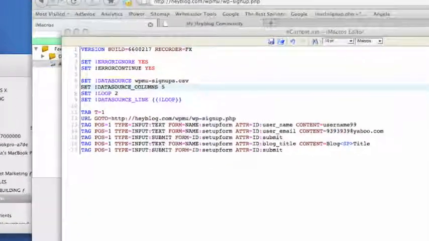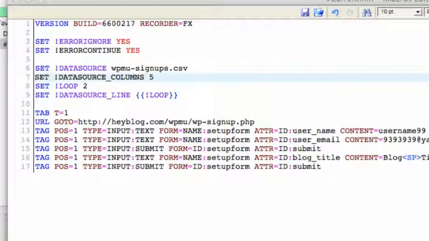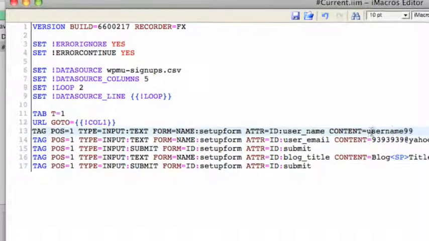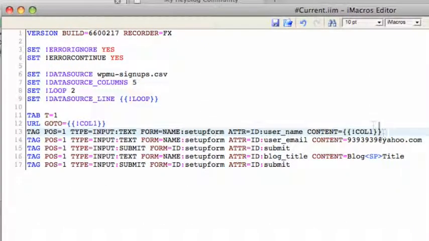So this is sort of the whole point of this lesson here: I can then tell it, go to whatever URL I have in the first column. And then from there, the username was in column 2. Email was column 4.